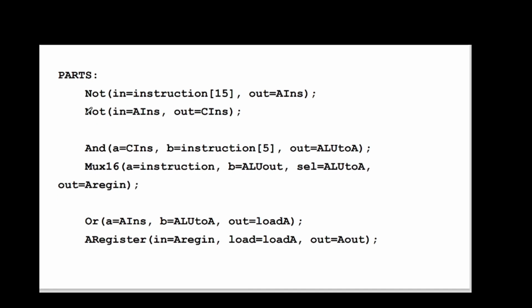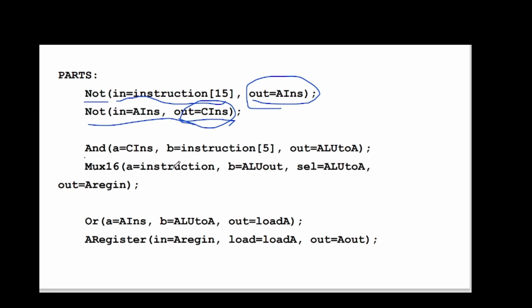Here we are using a Not gate, in which as input we send the first bit from the instruction, which is indexed at 15 from the right. It is the opcode. If it is 0, then the output is 1, that means it is an A instruction. If it is 1, then the output for A instruction is 0, that means it is a C instruction. And here we are sending the instruction as input. If it is not an A instruction, then this output is 0, and the output for C instruction becomes 1.